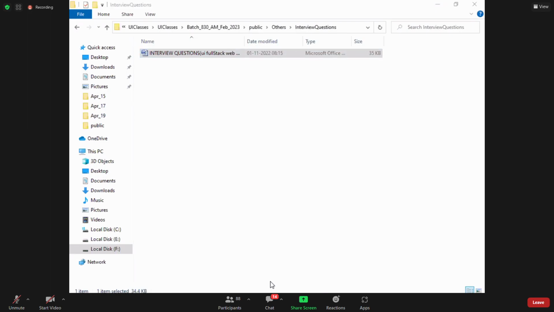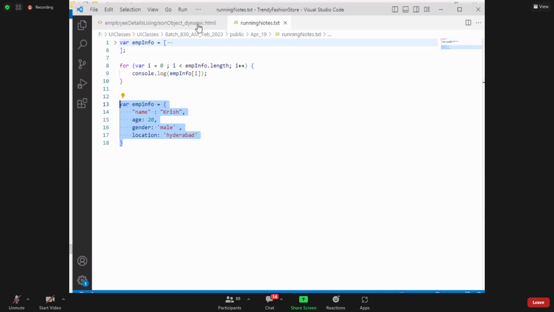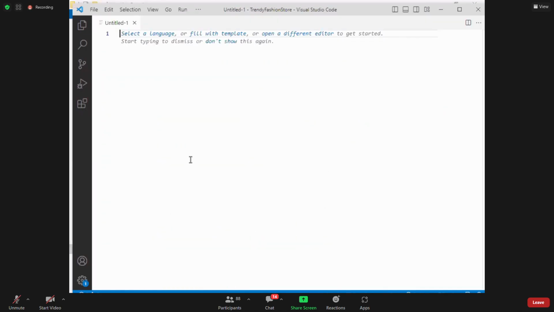Okay, what is the next topic we have? Complex JSON object we haven't seen. This is the very simple JSON object that we have seen. The next topic is the complex JSON object. Timeouts and time intervals, yes, but before that, let us talk about the complex JSON object. I will pause it for today. We'll meet again tomorrow and I'll talk about the complex JSON object.